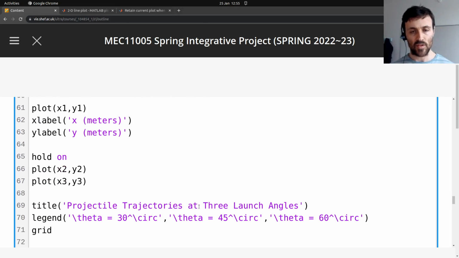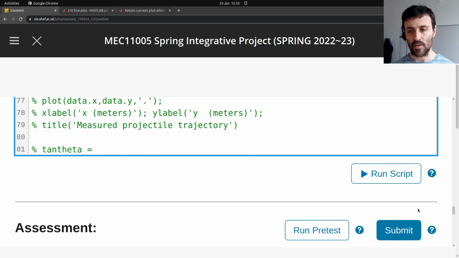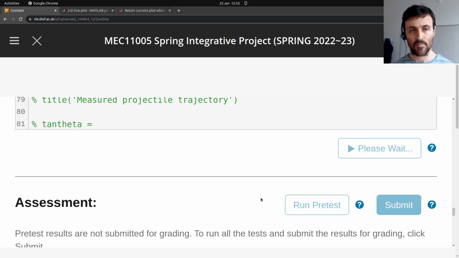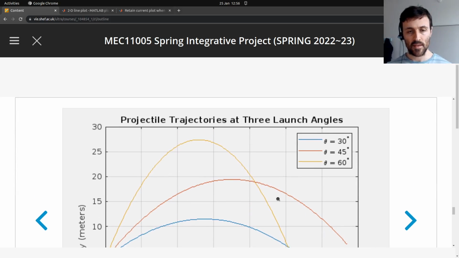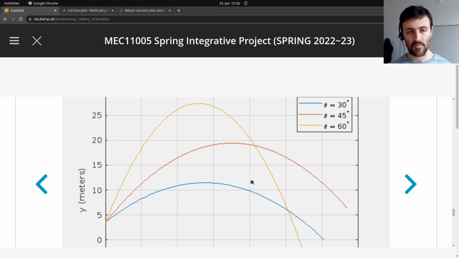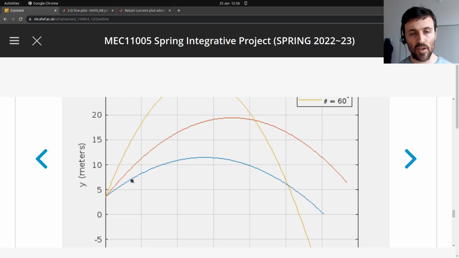Plot all three trajectories, and here's a legend for each of the plots. Let's see if that works to give the legend like this as a vector. So I'm going to run. Takes a while. Voila! So, is it right? Is this right? So, the trajectory at the angle 30 from the floor, that's the smallest angle. So it should launch at the smallest angle. And it looks correct, it launches at the smallest angle.